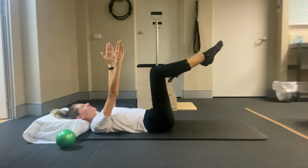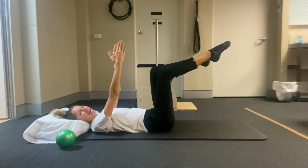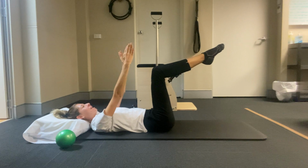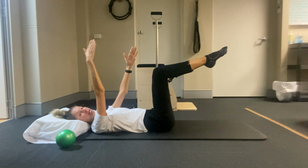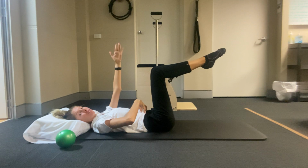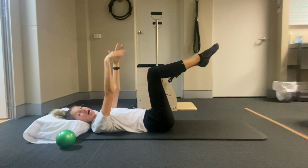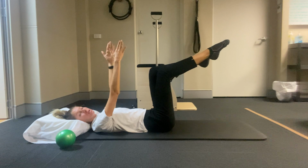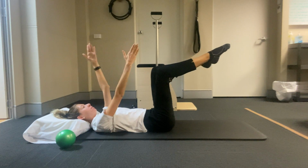From here, we're going to extend opposite arm and leg, just coming out of that 45 degree there with the leg and coming back to center. We're going to alternate sides here, staying nice and strong through those abdominals. So again, as you take that opposite arm overhead, I want to make sure that you're not losing that control there through the deep core and the mat. So if you're arching out, either remove the arms and just focus on the legs, vice versa, or reduce the range that you're working in so you're not taking that hand or that foot too far out.